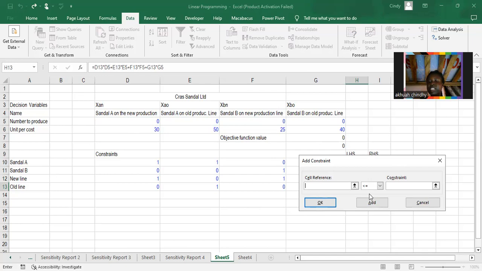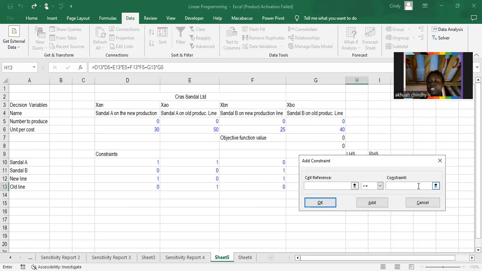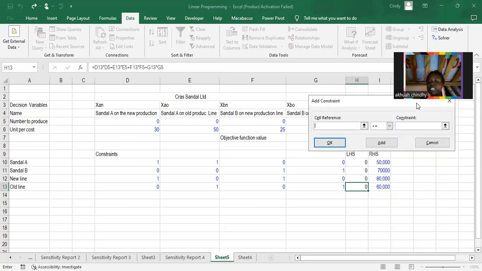So just from this, you can see that this is the sign that we saw here, right? The signs. So it means that from the box, the cell reference will be the left hand side, and then the constraint will be the right hand side. Just looking at how you wrote the formulation and how it has been presented here. So this one is the left hand side, this one is the right hand side. That's why you need to solve for the left hand side and the right hand side.